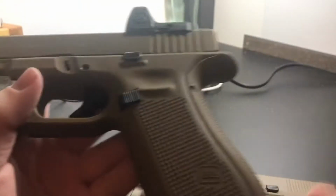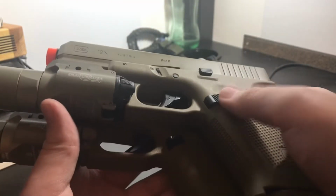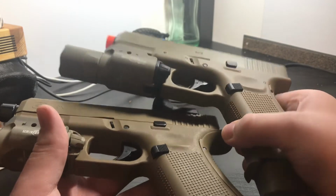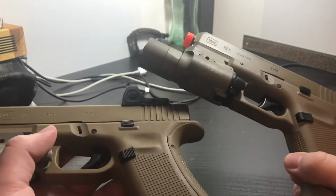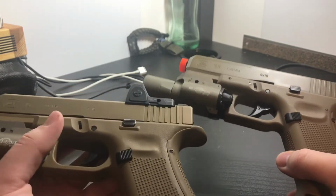Look at the mag release. That's creating a shadow. You can see those are pretty familiar. The one main difference, obviously the tip, but that doesn't really count.